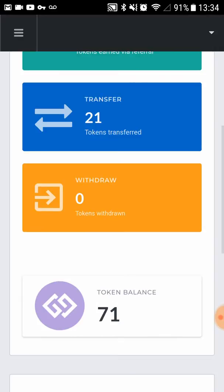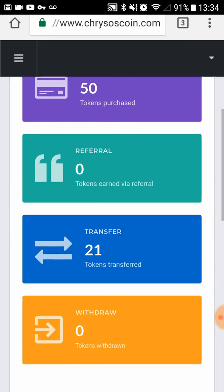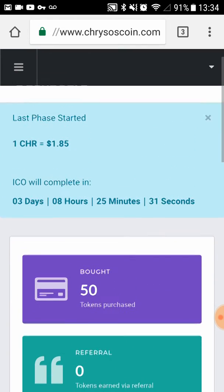right? But Chrysos is different. If I start a loan with 71 tokens and today it's worth $710, and I go through all the way 6 months, get my capital release back, I'm not going to get $710 worth of tokens. I'm going to get my 71 tokens back, which at that point, if they're worth $100, now that is worth $7,100. So that in itself is very exciting for Chrysos.